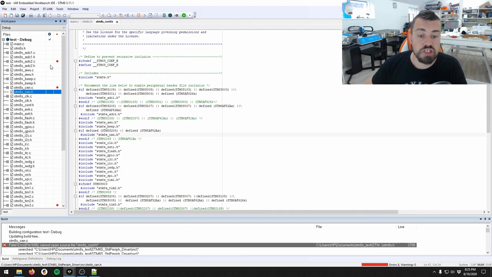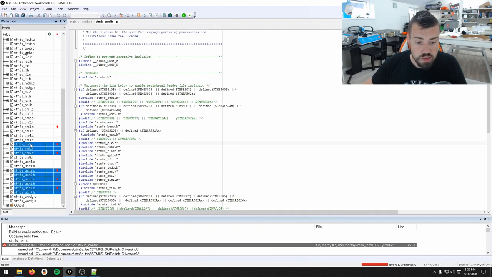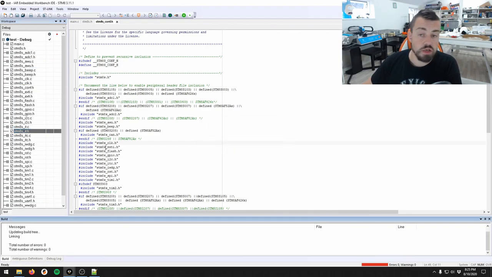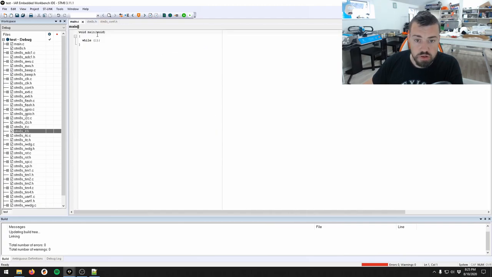And actually you'll see that all the red markers here point to some files that are not included in our processor. So I will just remove these like this. Just press Control while we're selecting these and press delete here. I will remove them from the project and then try to make it again. That solves all the errors. I know that this is probably not the completely right way to do it, but at least it solves our errors. So now we have access to everything here.